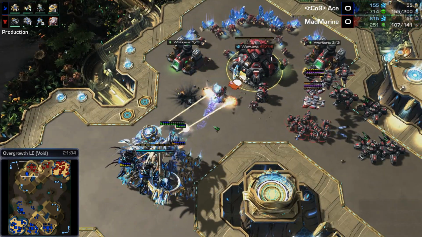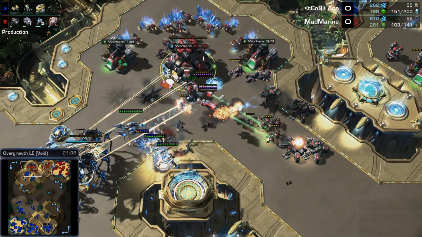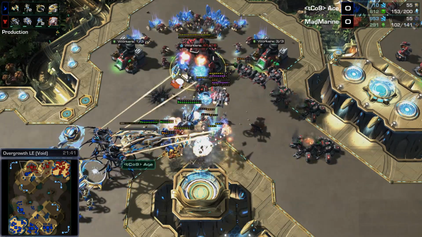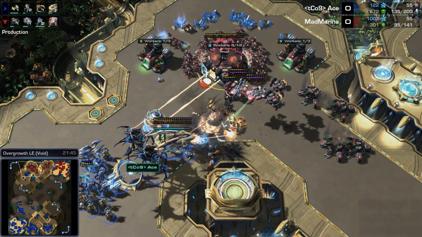Taking down the missile turrets from a distance. Is the carrier out of interceptors? The Marines rush forward and rush back to bait everybody into the tanks. Excellent decision-making by MadMarine, getting rid of the Void Ray there. Excellent job at the same time.